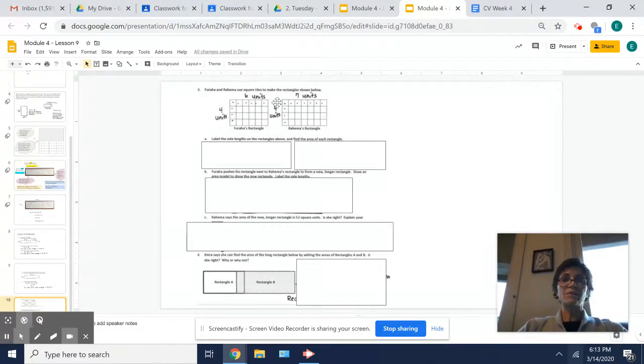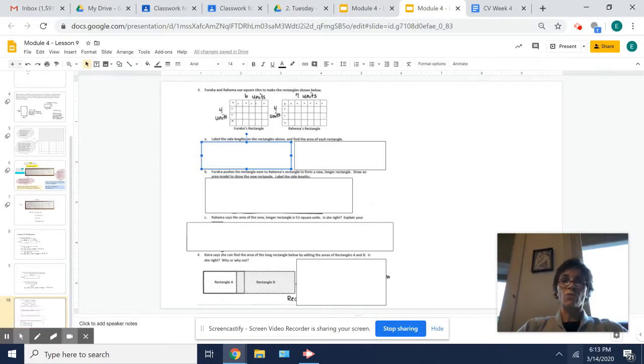This is a similar problem. We have two rectangles, except that these are not the same. Notice that the short side is 4 units, 4 square units, 1, 2, 3, 4 for both rectangles, but the long side is, in the first rectangle, 6 units, and we don't know if they're centimeters or inches. And the second rectangle has 7 units. So we already labeled the side length, so let's find the area of the first rectangle.